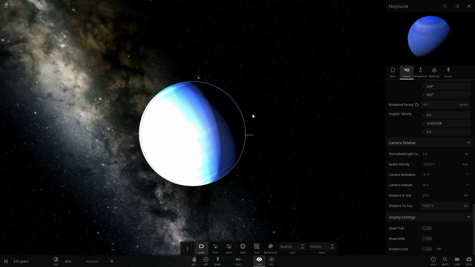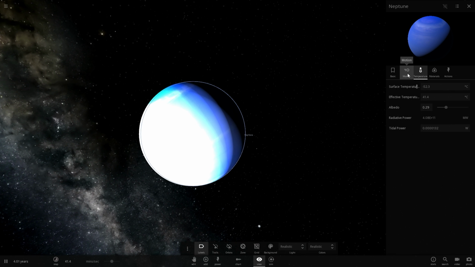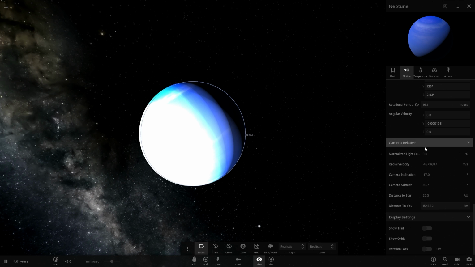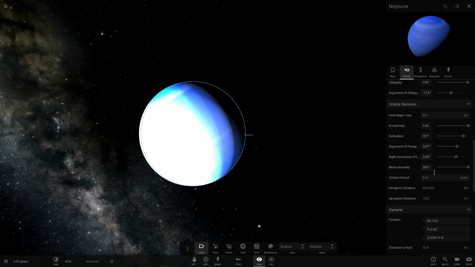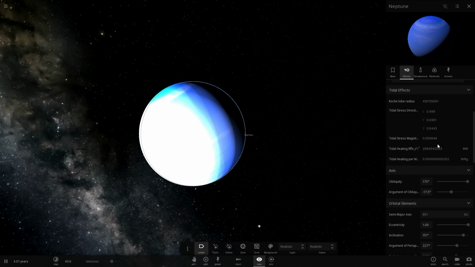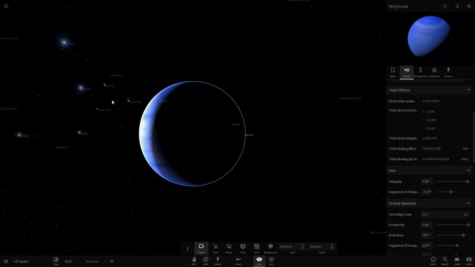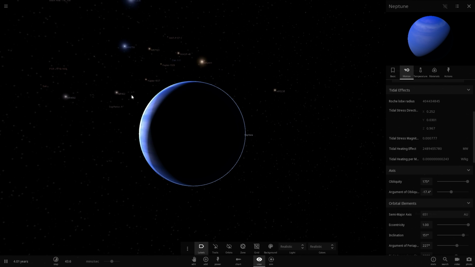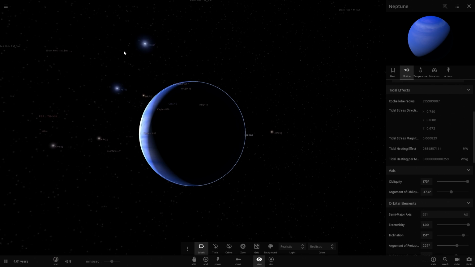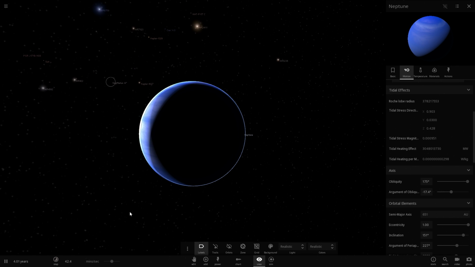And interestingly, the surface of Neptune is extremely bright right now. The temperature is actually increasing dramatically as well. It's going really fast up, but it's mostly because of the tidal effect. So it's basically being stretched to the point where the tidal heating effects are ridiculously high. And it's really because of all of this really high gravity that's essentially produced by the central black hole that's right there. You can actually even see it from here.